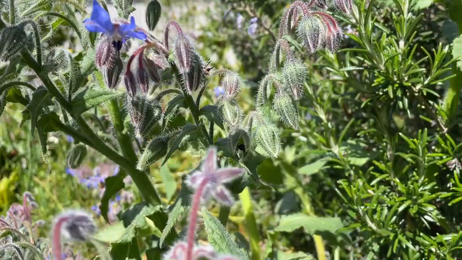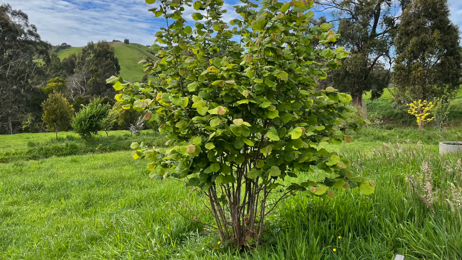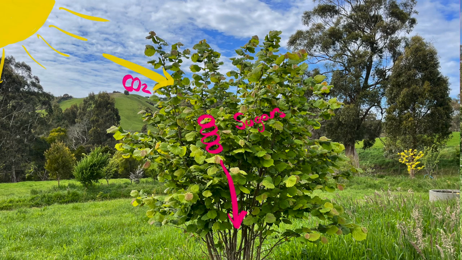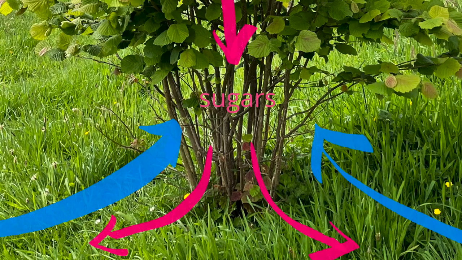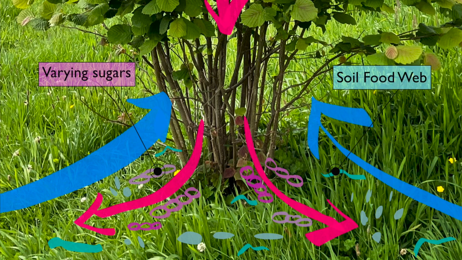So what are these roles? The first is nutrient cycling. It starts with the plant and photosynthesis, a process whereby the sun's energy is used to convert carbon from the atmosphere into sugars that not only help build the plant but are fed out into the soil to feed the life there. In exchange for these sugars, the soil life gives the plant the nutrients it needs. The bacteria, fungi, and others convert organic matter into plant-available nutrients and also break down parent material — the clays, silt, and sand — to provide minerals to the plant. The plant can signal what it needs by varying the types of sugars fed to the soil food web.